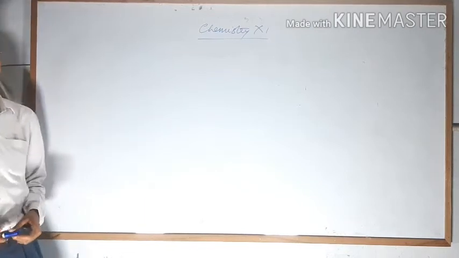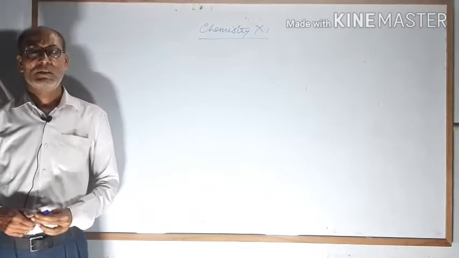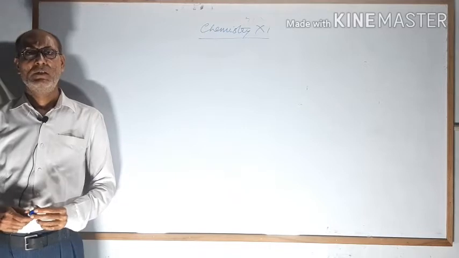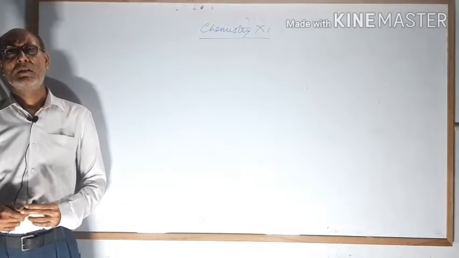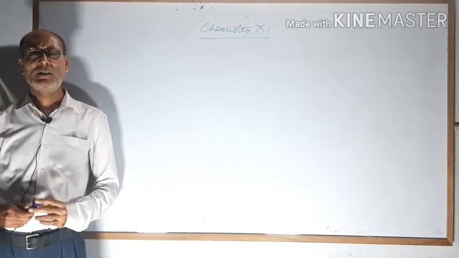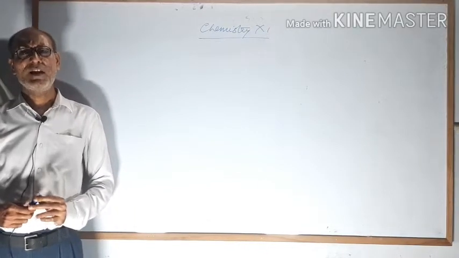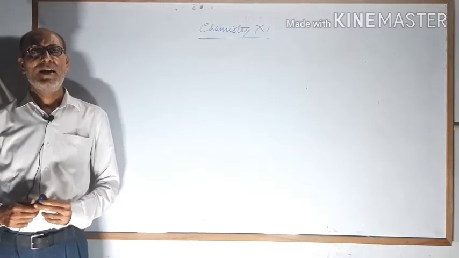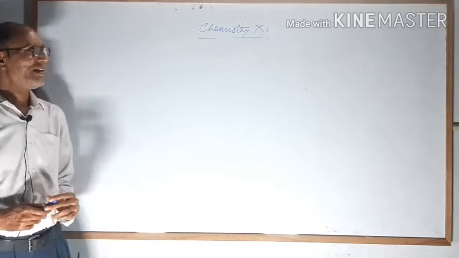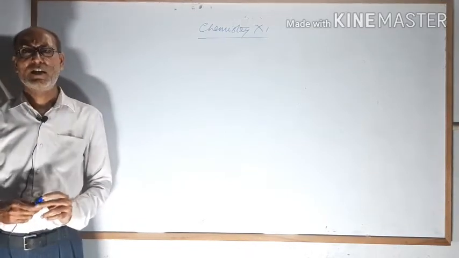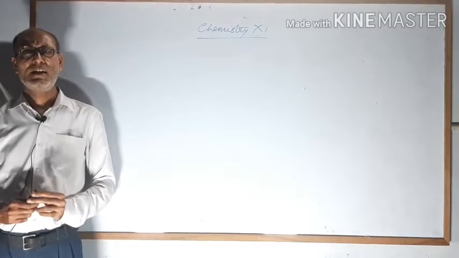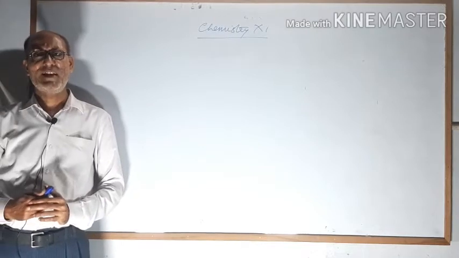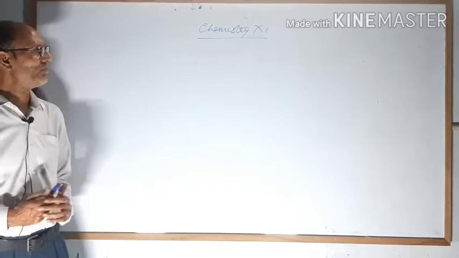Good evening, students. In the last lectures you studied the discovery of the electron, the discovery of the proton, then the calculation of e/m, that is the charge to mass ratio of the electron, that is J.J. Thomson's experiment, and the calculation of charge by Millikan's experiment. After that you can calculate the mass of the electron, and I think you have calculated it: 9.1 × 10^-31 kilogram.